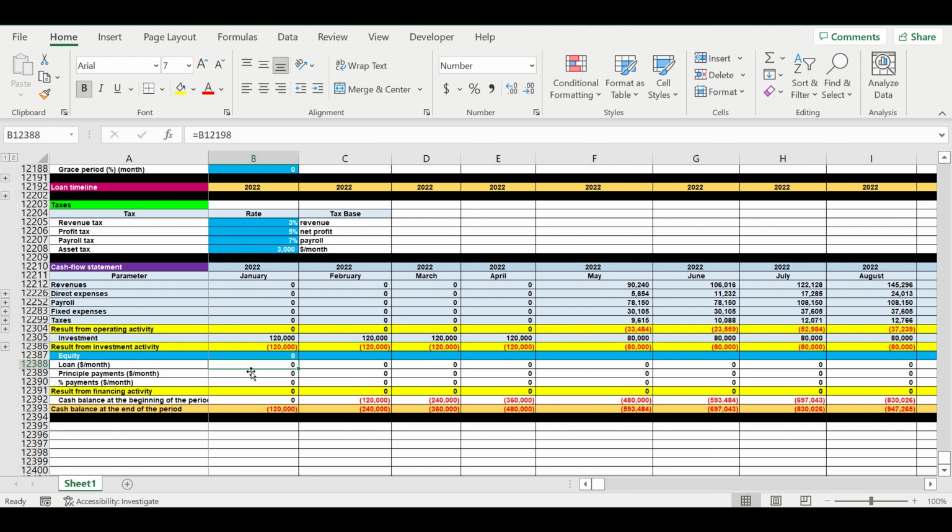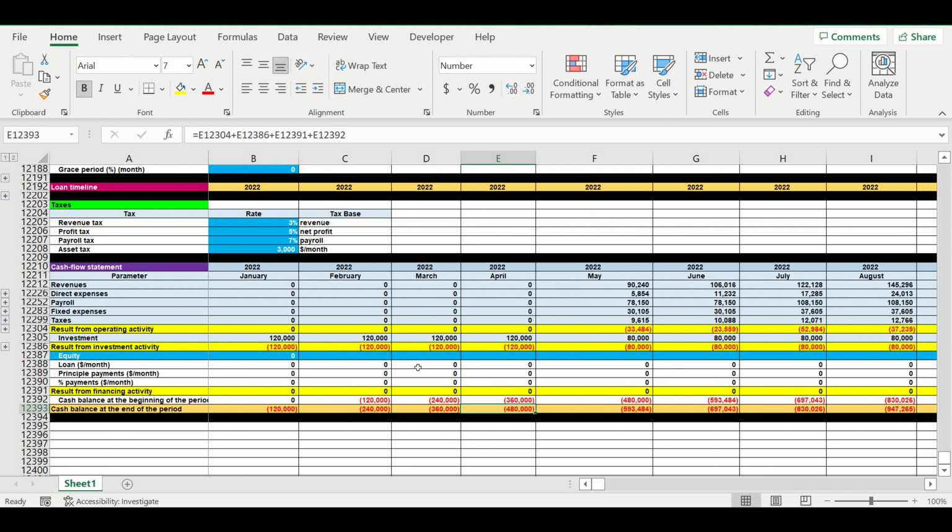So to cook financing, we need the last line of the cash flow statement, cash balance at the end of the period. So the basic rule is that the cash balance at the end of the period must always be zero or positive. If it is negative, like here, this means that we need additional financing. It doesn't matter whether it will be your money or bank loan or investor. So you have to add a financing to your business idea.